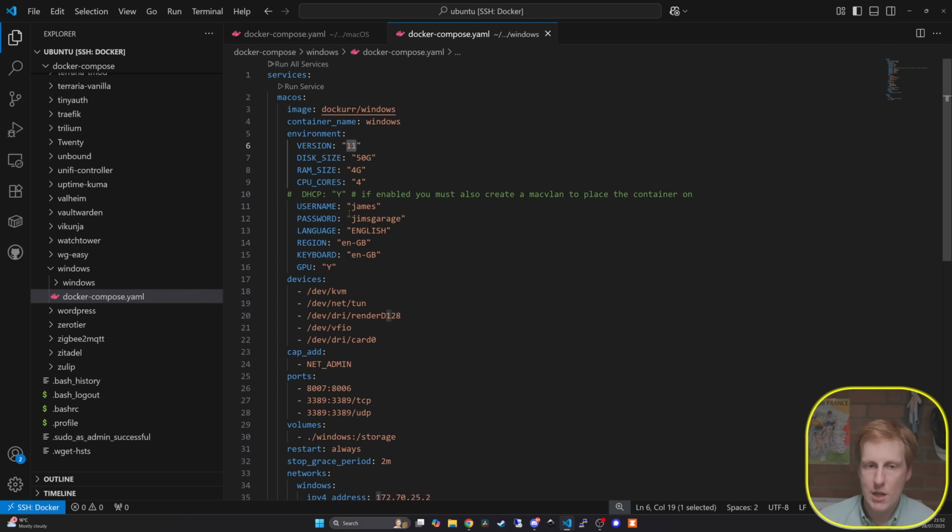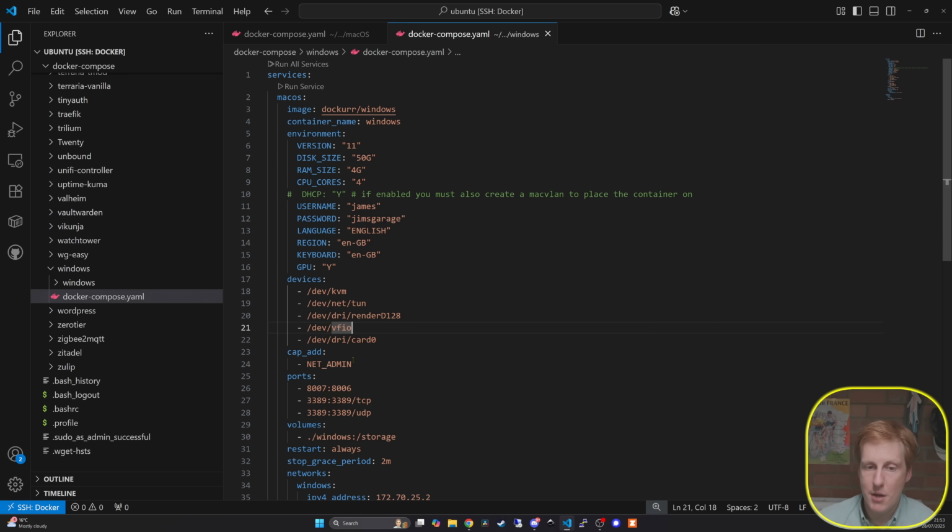So specify your username, your password, your region, all of that sort of stuff, and it also does accept a GPU if you want to do it, and this is the same with the macOS. I've said yes to the GPU, albeit I couldn't actually get that working with the iGPU. I'll do some more tinkering, but there's plenty of people who have got it working. Now again, we see the KVM and the tunnel, and this was my attempt here to pass through the GPU. Might be just because it's an iGPU and I might need to do some more tinkering. Apparently dedicated GPUs are much easier, so if you've got one, that should be able to take advantage of it.